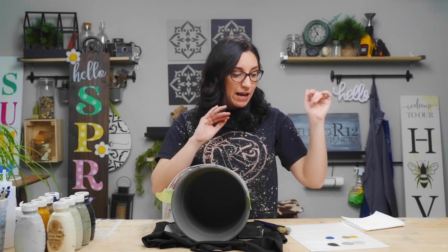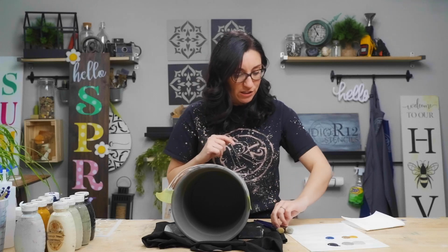So we talked about practicing for this project. There's also a little bit of research that goes into a project like this. We were trying to figure out what colors we could use that would be the most real, natural looking for river rock. We went to Google, we looked up a river rock, we went to the images and found a color palette that we loved, that looked natural. We picked some highlights and lowlights and a couple different colors to add in, and we can't wait for you guys to see what it looks like.